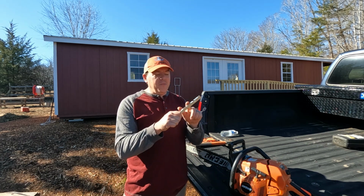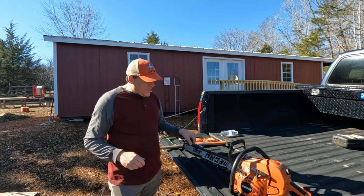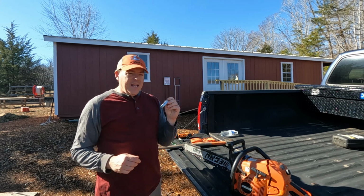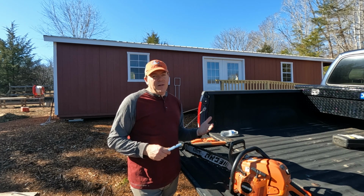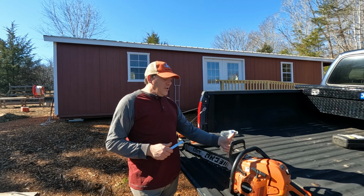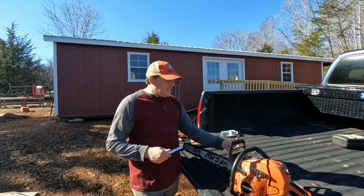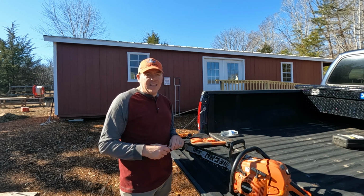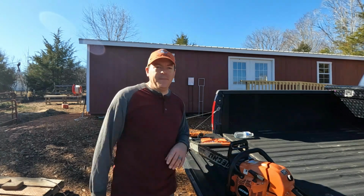What I did today was make sure everything was set to this depth, and I went through the entire thing and made sure all of them are consistent in their depth. Now there were a couple that I had hand filed previously a little bit lower than others, so there's still a couple rakers scattered throughout the chain that are a little bit lower than the others, but to the best that I could, I got all of the remaining teeth as consistent as I could get them. So let's go see how this saw cuts, and then maybe we'll split some wood. Let's get to it.